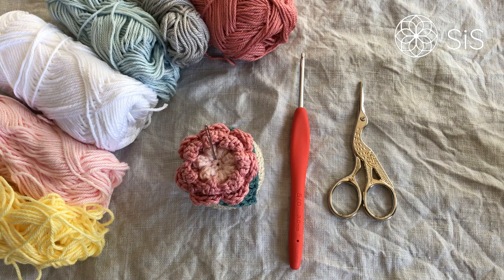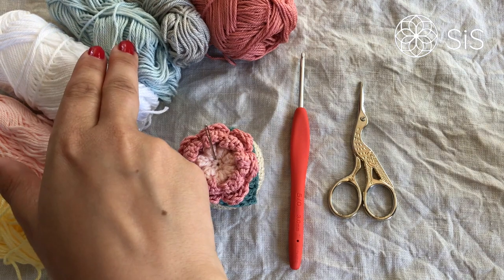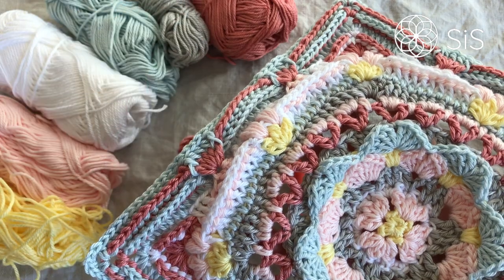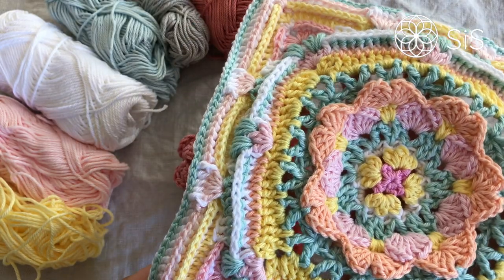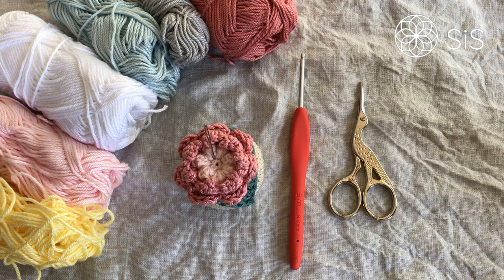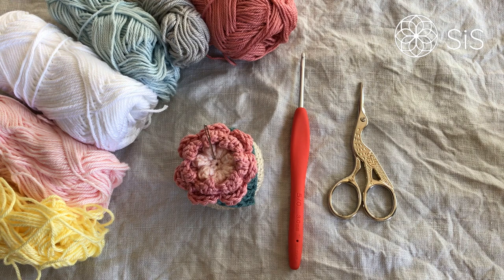To make this square exactly as I have done, you will need six colors of yarn: light yellow, light pink, white, icy blue, light gray, and an old pink — colors A, B, C, D, E, and F. Of course you can use whatever colors and yarn you want, whatever fancies you. I will list everything below the link to our homepage where you can find all the colorways. Grab your things, a cup of tea or coffee, and let's get going — round number one.